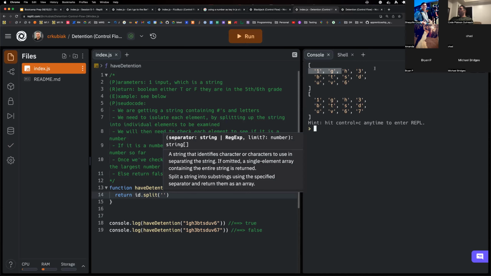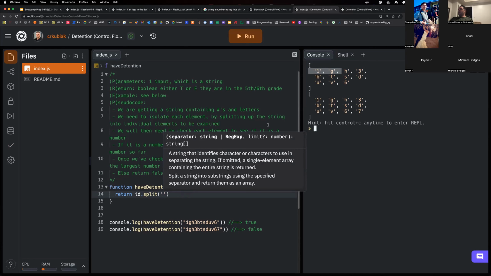All right, now there's a couple of different ways to do this, right? So now I know that I need to iterate.